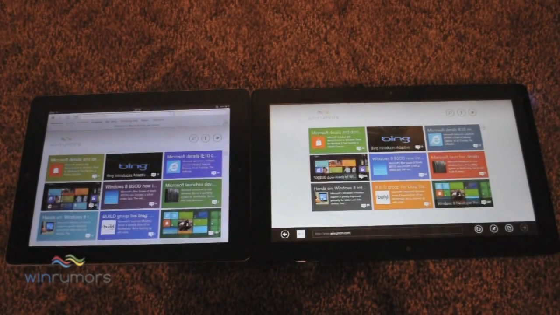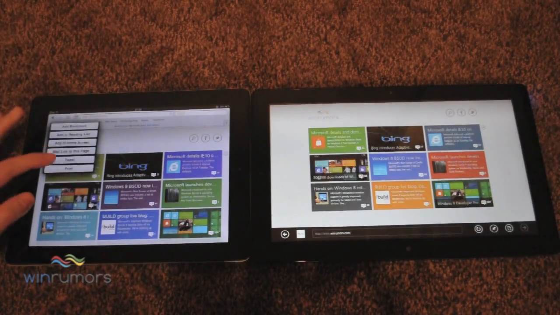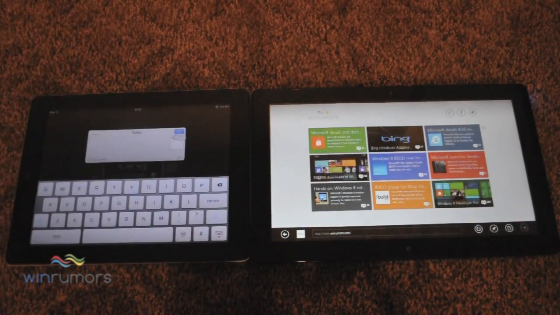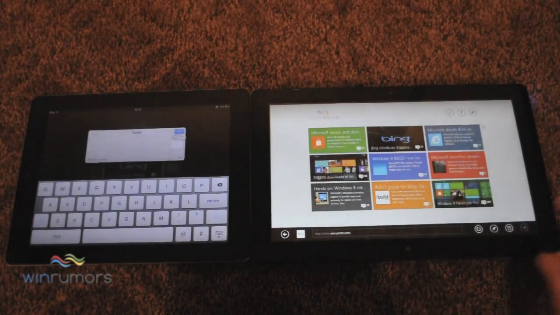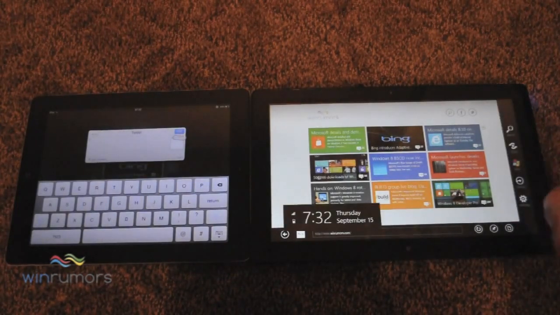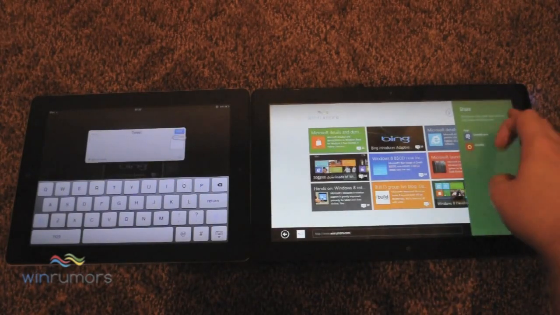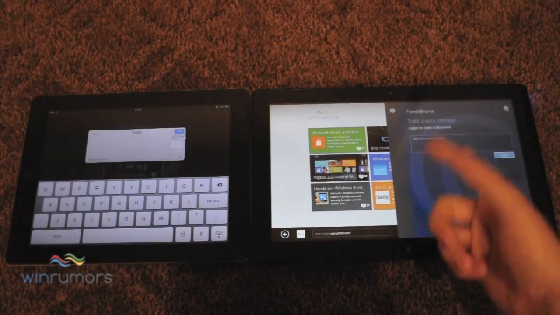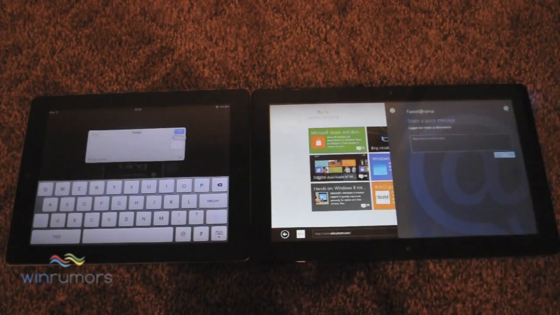Okay, so we're just going to take a look at the sharing options in both operating systems. You can see on the left we're in Safari here, and this is on iOS 5. So you get the new tweet option. What this would basically do is send out a link to this site that you're visiting and any comments that you put in that post there. Microsoft has a similar thing, bearing in mind that these are just test apps. They've got Tweetorama, and what you do is just type in your message and it would add the URL in there as well. So very similar experiences for sharing on social networks.